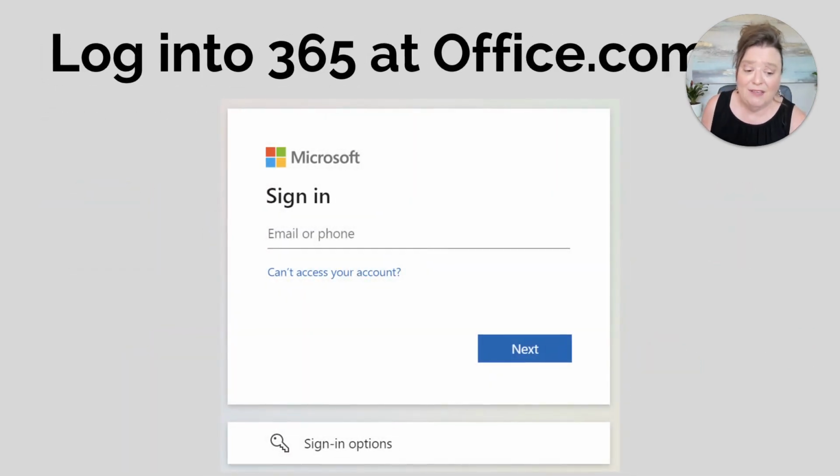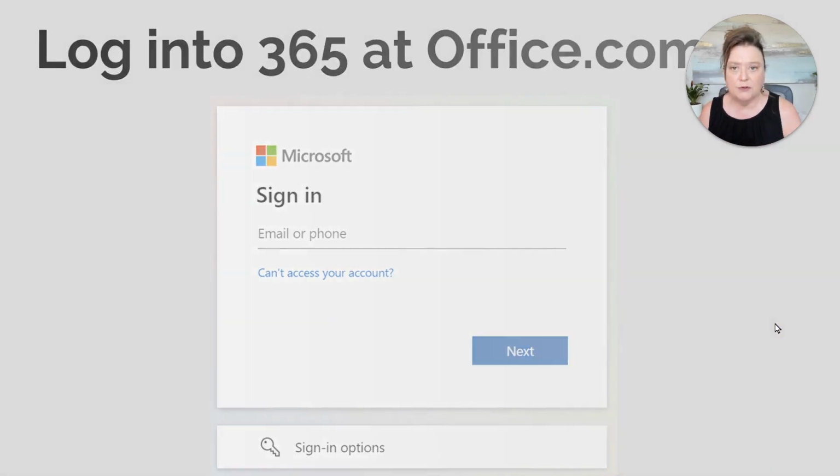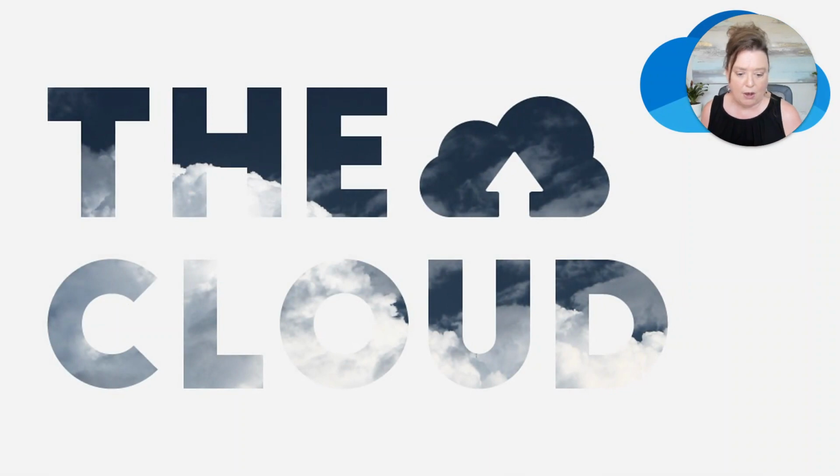So from here, you'll want to know how to even get in. And that would be going to office.com. Now they've recently rebranded. It was Microsoft Office. Now it's Microsoft 365. So you could type in any of those and you'll get eventually to this sign in window. So you'll need to know the email address for that particular account. You'll need to know the password. And if you have some multi-level security, then you may have to also authenticate who you are.